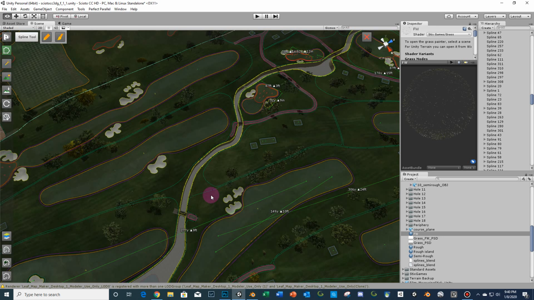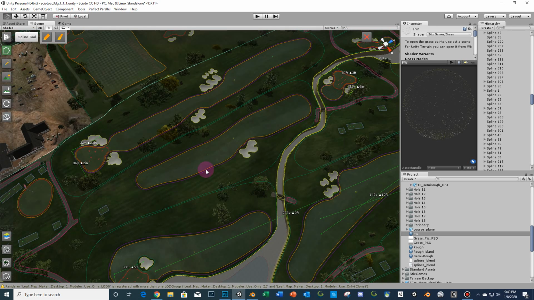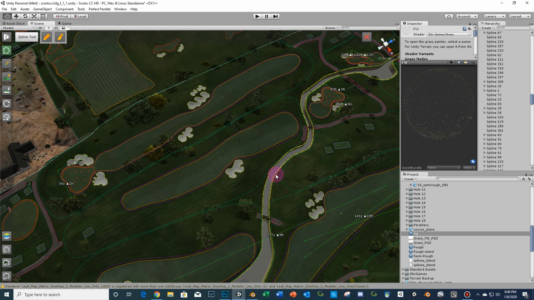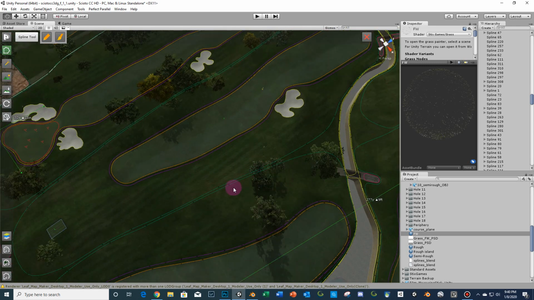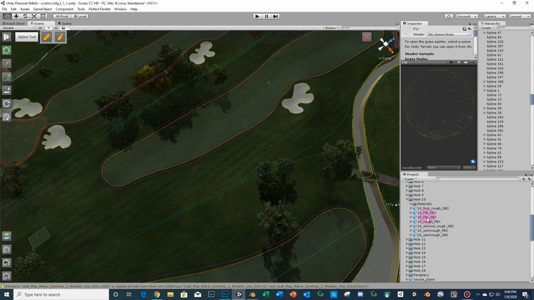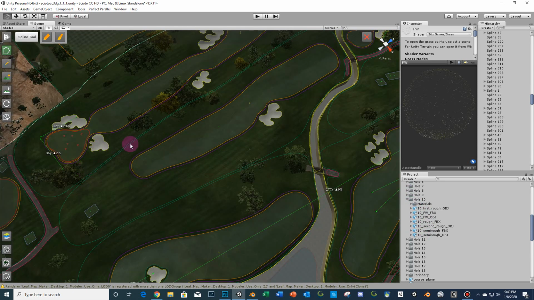But anyway, let's go to hole 10, and I'm going to show you how to export some of these splines. I picked hole 10 just because it has water going between the hole, and it's a little more complicated than the average hole. Maybe I'll even make some mistakes, just to show you how I work through things. I've already done all the holes, so I'm just going to show you what I would do, and I'm not going to resave things, but you'll get the idea, and then we'll bring it all into Blender and put it together.